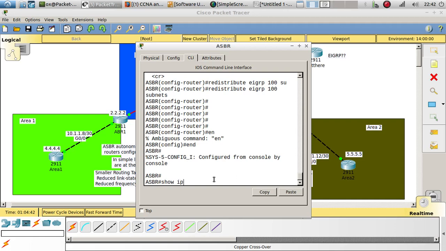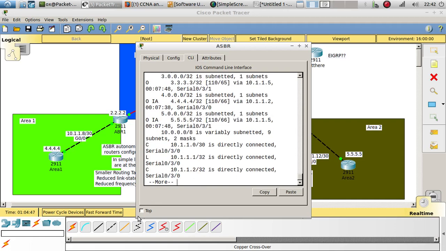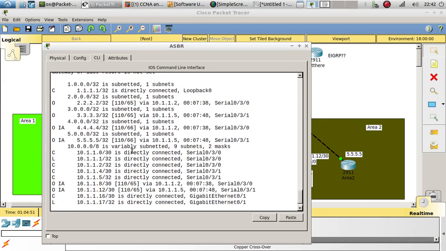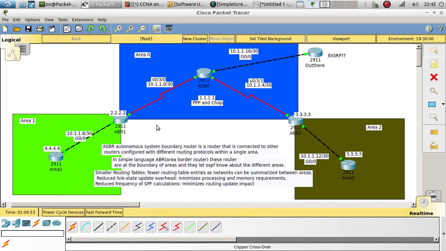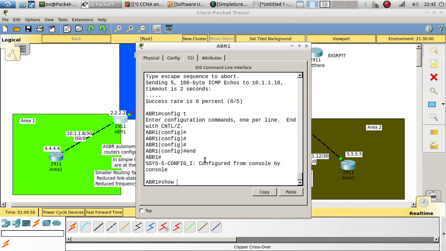So let's stay right here and show ip route, and we should be able to have a route to the EIGRP. Let's see. Okay, it's not here, but it should be on this router. And show ip route.